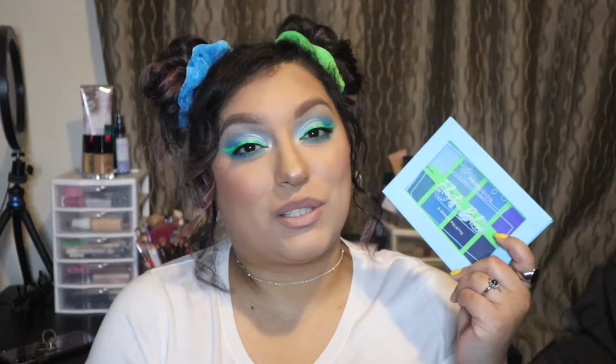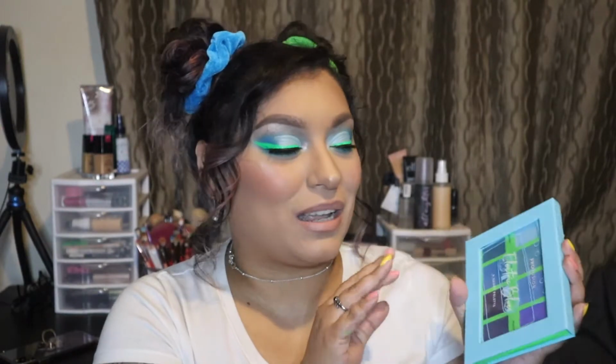Overall, I am so glad I picked up this palette, and I'm gonna go and pick up the orange one because this one was really good, so I'm pretty sure the orange one will be good, fingers crossed. But I'm so obsessed with this palette. I'm so glad I picked it up. If you guys want to pick up a very blue palette, definitely pick this up.